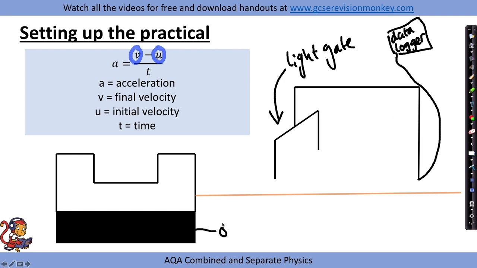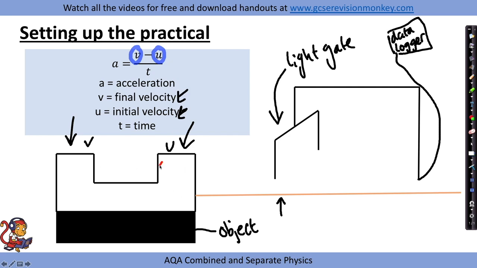In our practical, we have an object like a trolley which is pulled along by a piece of string. Now, in order to measure the acceleration of the object, we must have this shaped card on top of our object. The reason why it has to be this shape is because you need two pieces of card going through the light gate so it can measure initial velocity with the first piece of card that goes through, and final velocity, and then calculate acceleration.